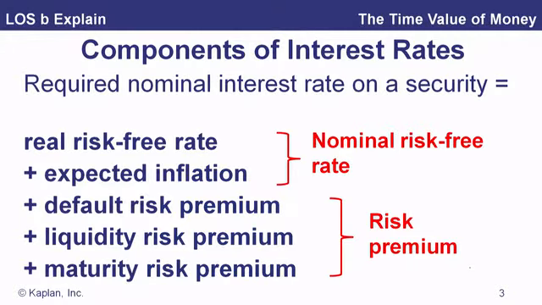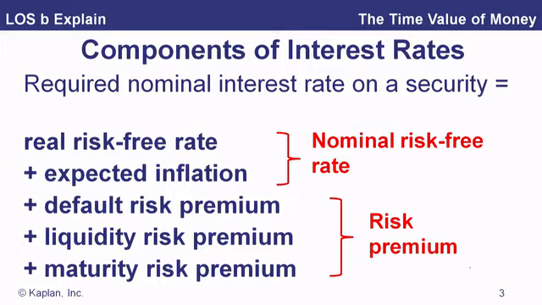Now we'll look at the components of interest rates. We think of this as kind of the build-up view of interest rates. Now we're going to look at the components of the required nominal interest rate. The nominal interest rate, nominal meaning named, that's just the one that you see. Okay? If we say a treasury bond is yielding 6%, that's a nominal interest rate. So let's look at how we build up to get there.